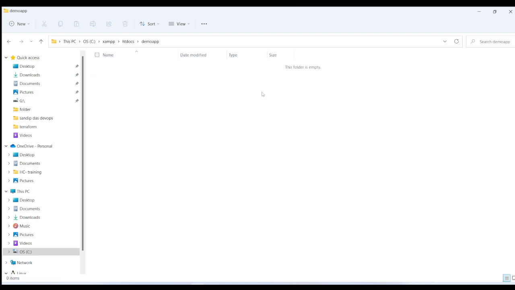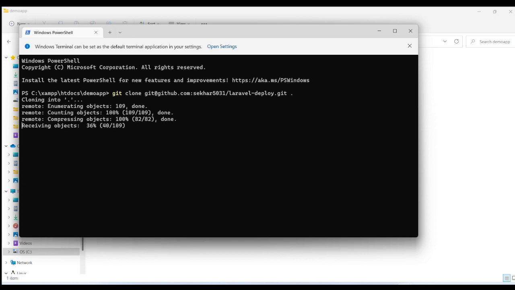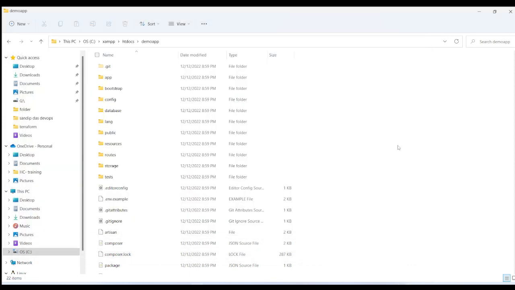Let's go inside here and let me open the terminal once again, and I'll do git clone, and let me paste my code, and I'll press enter, and it will clone. Since I have already added the SSH keys there, it is not asking me for any username and password. So this is a quick and time-saving process.